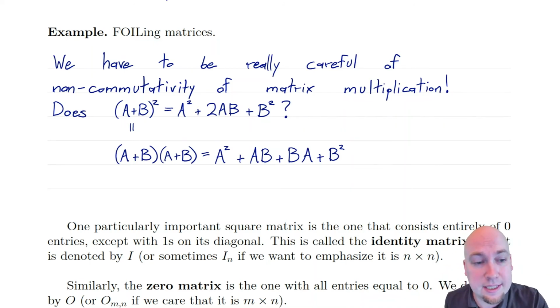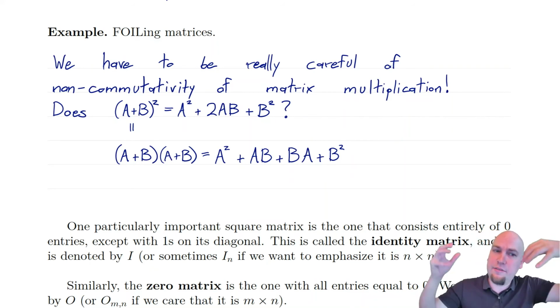This does equal this. (A plus B) squared, you can expand it out to this. But then what we do with real numbers to simplify this down to this, right, to combine the two cross terms, is we have to use commutativity, right? We use the fact that for real numbers, AB equals BA, and we can combine that into just 2AB. For matrix multiplication, you can't do that.